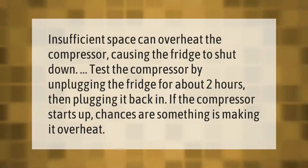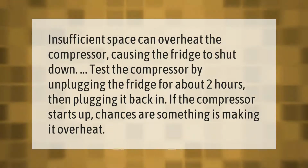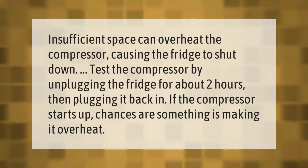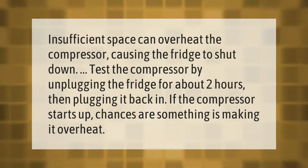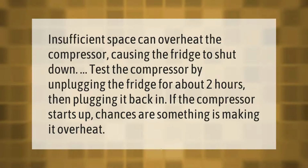Insufficient space can overheat the compressor, causing the fridge to shut down. Test the compressor by unplugging the fridge for about 2 hours, then plugging it back in. If the compressor starts up, chances are something is making it overheat.